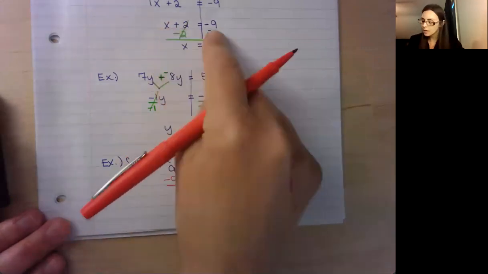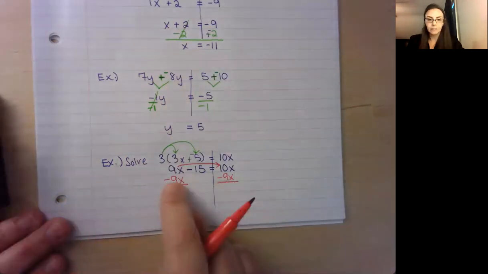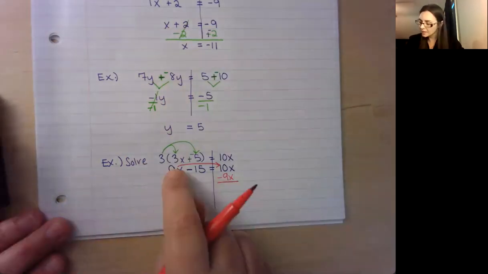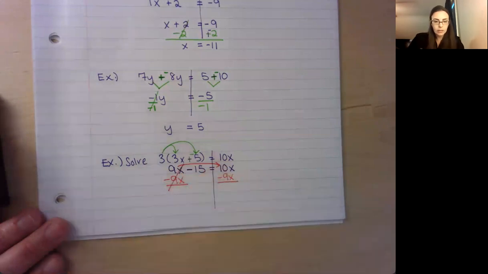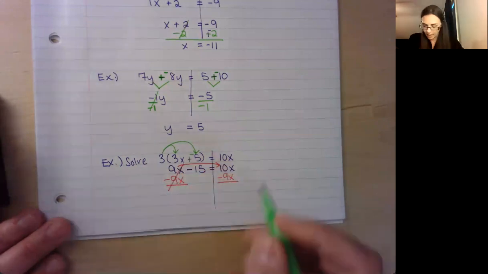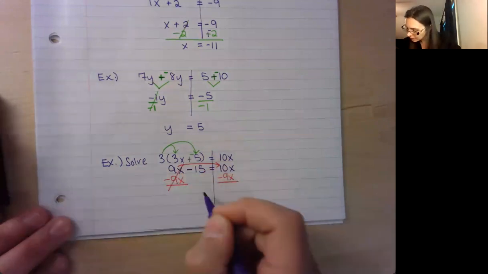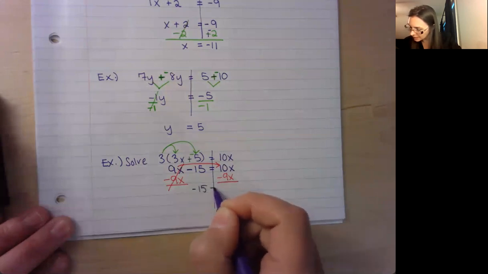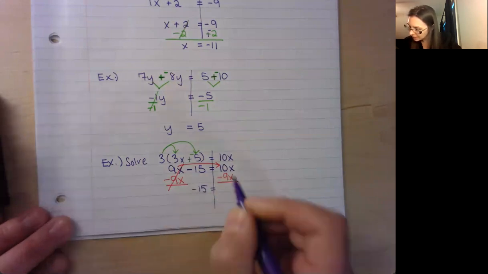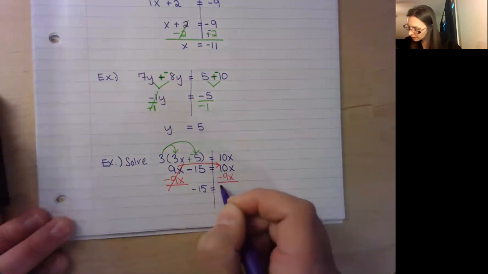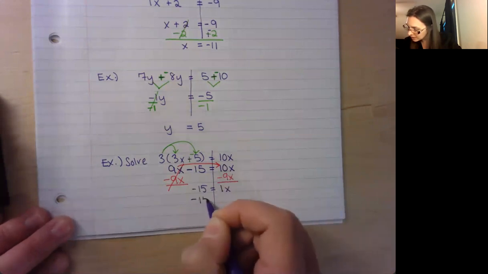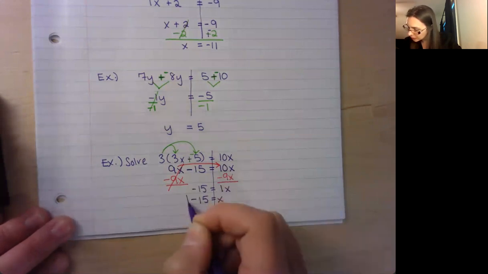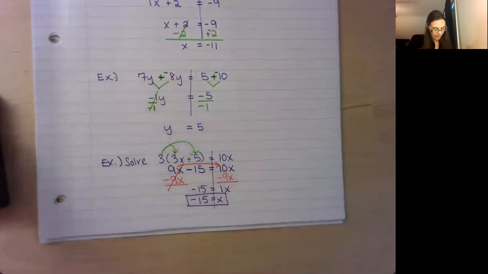And that addition rule of equality can be used with variables as well. So when we want to move things to different sides of the equation, we can still use that adding and subtracting technique that we did up here as well, right? Subtracting 2 on both sides. And we can also use it with our x's. So 9 minus 9 is still 0. It's still going to cancel out. So I have, let's see, -15 left. Be careful, that minus sign is a negative. And 10 minus 9 is 1. So I have 1x. But 1x is the same thing as x. So here is my final answer of x = -15.